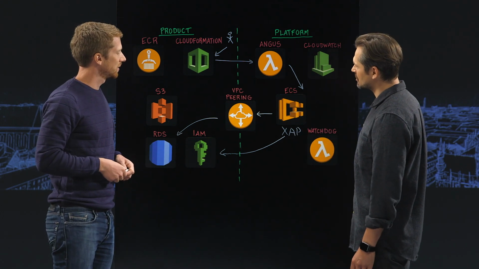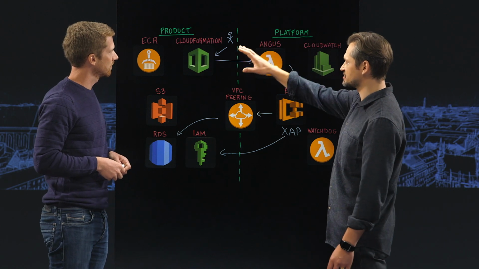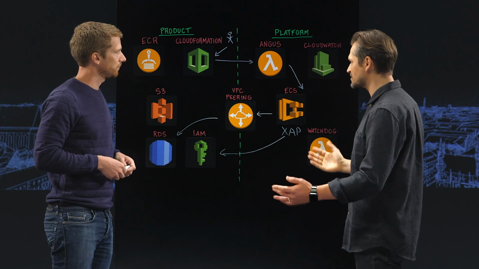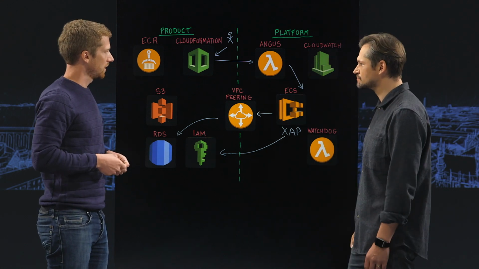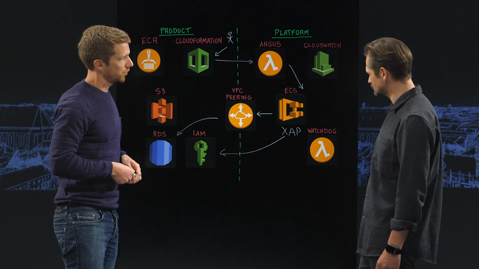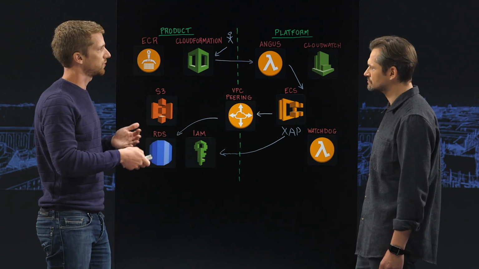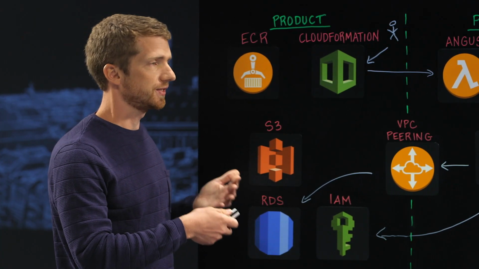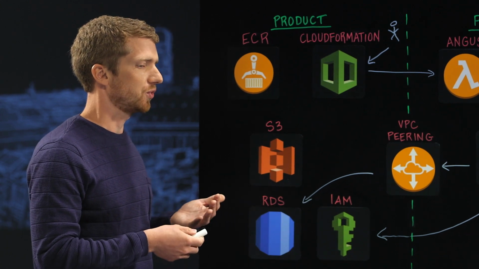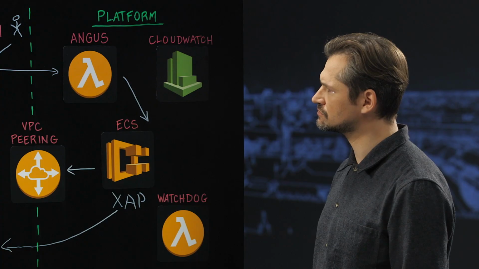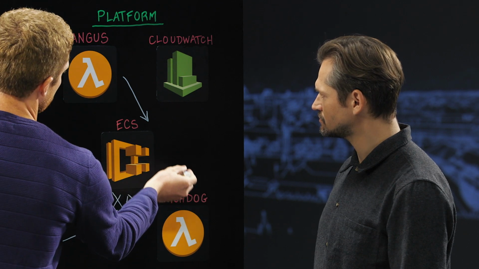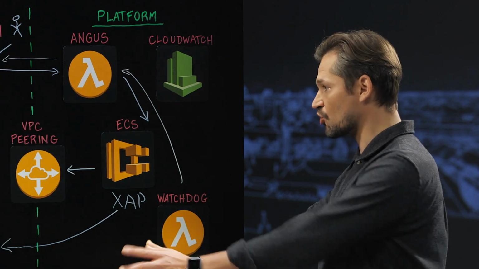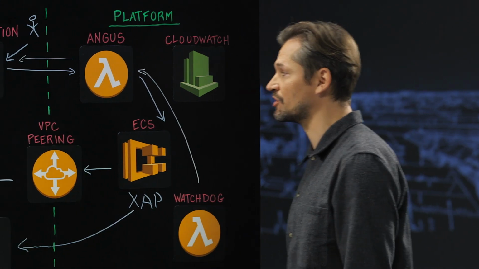How about if someone makes changes on that side, he pushes and basically triggers the entire deployment and modification. What about if things fail? Is there anything that you guys are doing? Yeah, so that's where our ECS watchdog comes in, which is another Lambda function, also written in Python. So this will continually monitor ECS events and search for deployment failures and report that back to our Angus function and then to the original CloudFormation stack. Got it, which would roll back things and get them back to status. So it would roll back to the last stable.